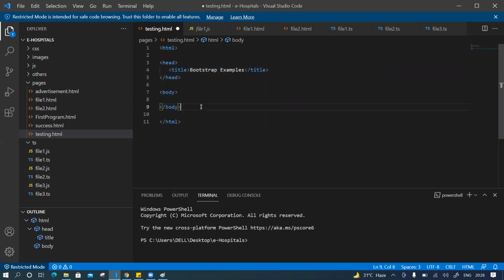So why don't we discuss extensions here? We have Prettier. If you want to format the code, but try to use your own default one always. Once you understand live server and Prettier, then it's okay to use them.